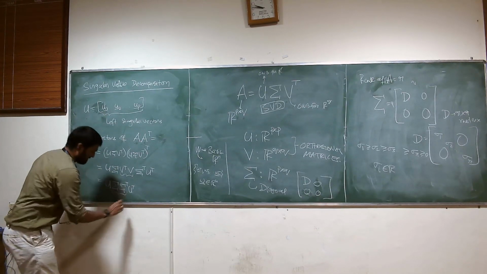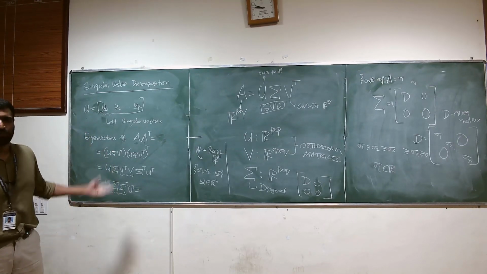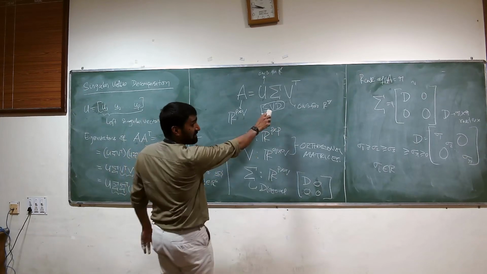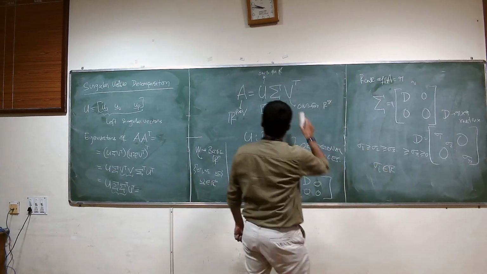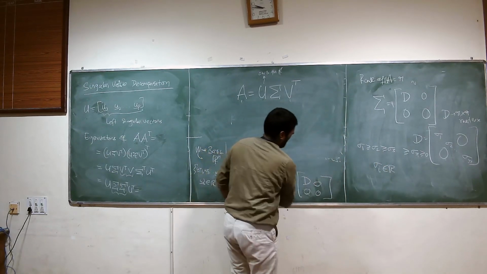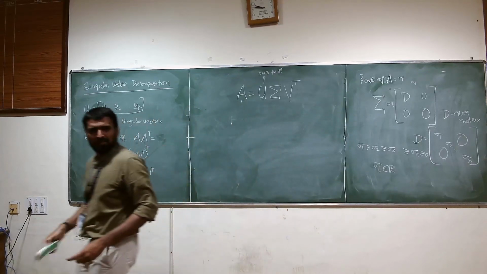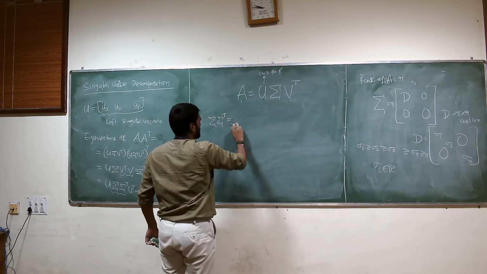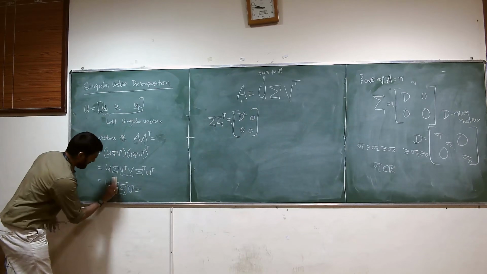What will this be? We can't write it as sigma square, because what if it's a rectangular matrix? If it's rectangular, you can't do sigma square. So what will you get if you do sigma sigma transpose? What is sigma transpose if sigma is the P cross Q matrix of this form? Sigma transpose will be equal to this, you can verify. So I will replace this.